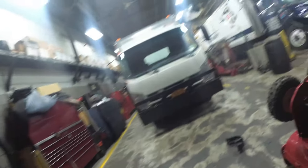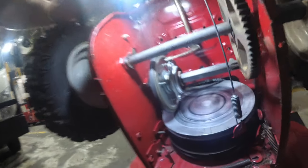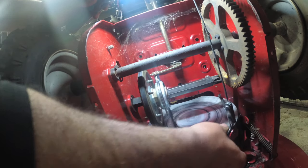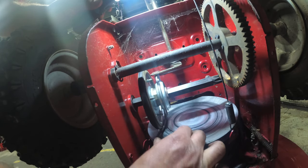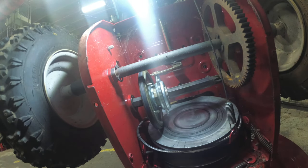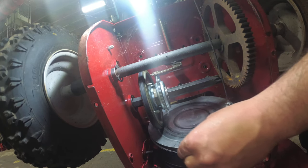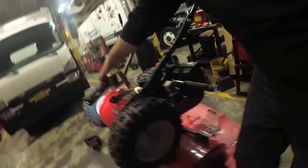Alright, we'll go to the other side of the machine. We're gonna grab that belt, like so, and just push it through. Wrap it around, like so, and just start to spin the wheel. Okay, we're gonna come back around on the other side of the machine and just pull it tight. I'm not gonna show you that. You guys can see, because you guys can feel the belt. You see that? See how it's nice and tight? I'm gonna come back around here.